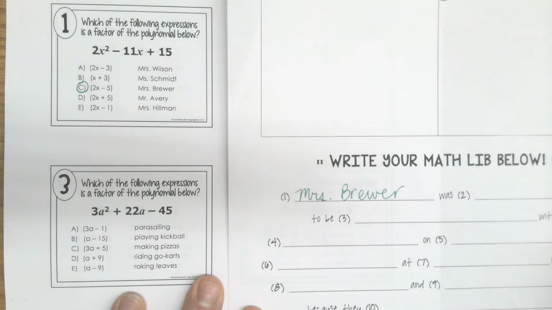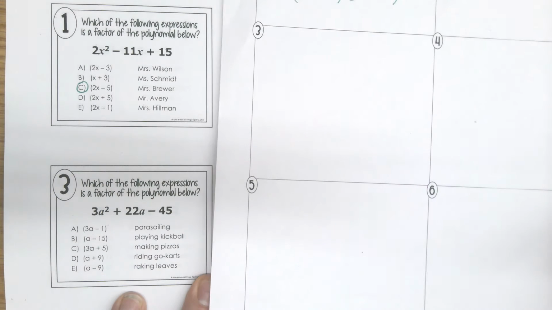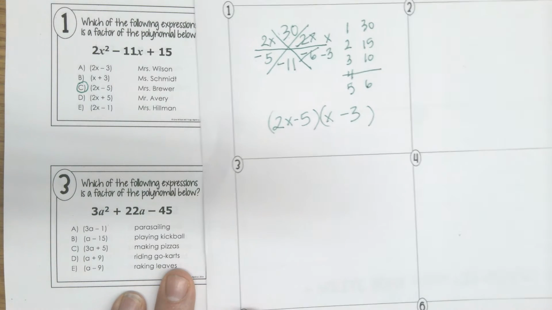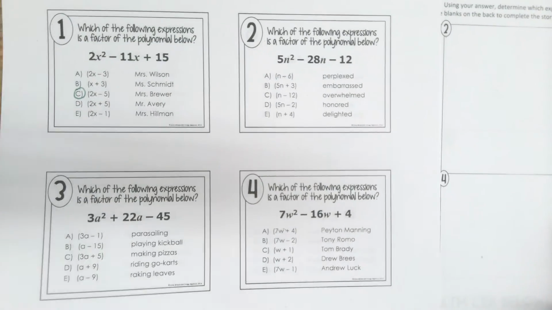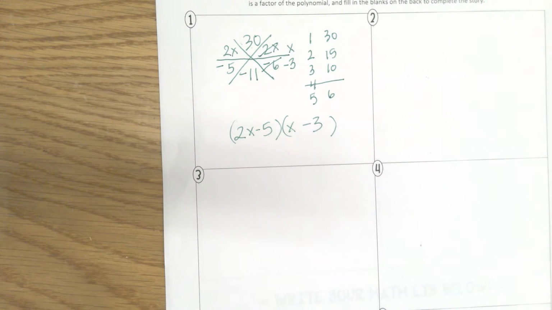Then I'm going to move on to problem number 2, and again I'm going to work my way through. So I'm going to work through 3 of these with you, and then I'll let you go on your own and do the factoring on your own. You have workspaces for you, so I need to flip the order that I have these so that I can bring this one up. I'm going to have to fold this to fit on my desk, sorry.